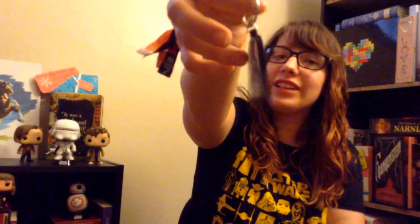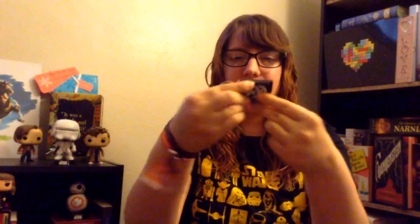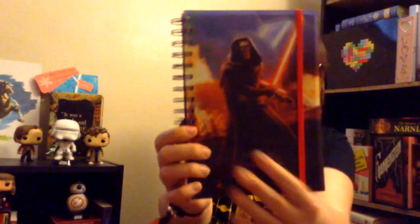So that's on. The next thing I see in here is a Darth Vader keychain, which is really cool. It's also really big too. So as you can see, it's just a lovely keychain. And it's made of that flexible keychain stuff that they tend to be made out of. So this will also be an interesting thing to be promoting on my keychain, but Darth Vader is pretty cool, even if I don't agree with the Empire's ways. Put that there. Ooh, this next thing I'm excited about just because I love notebooks.